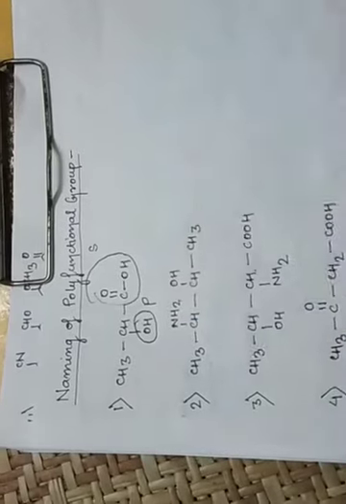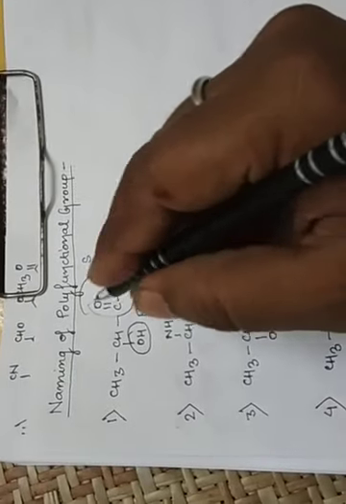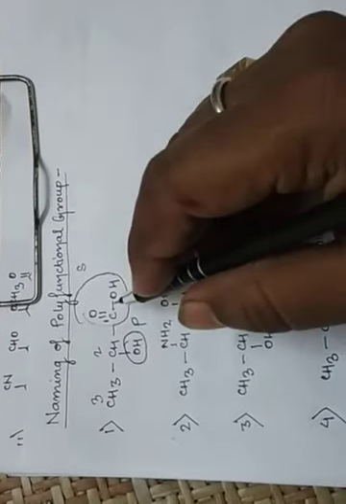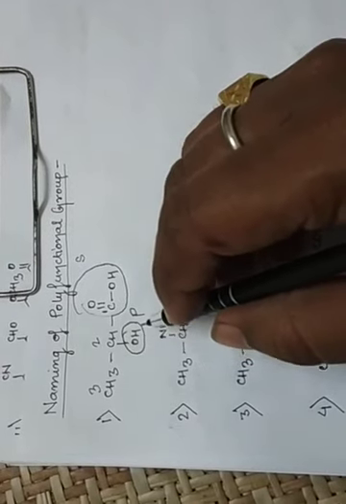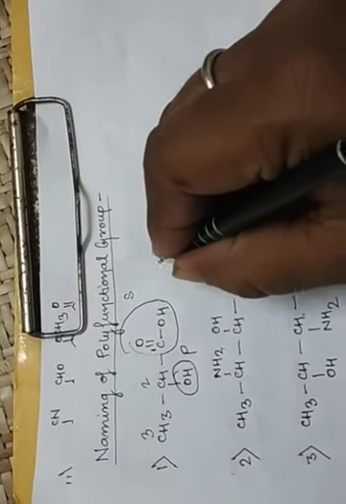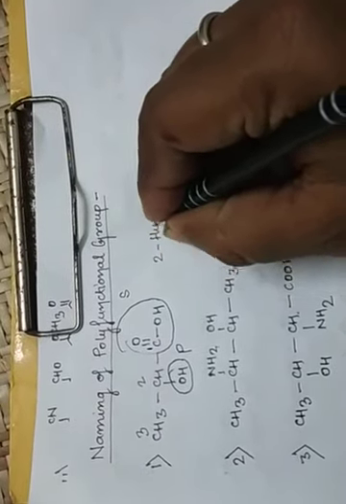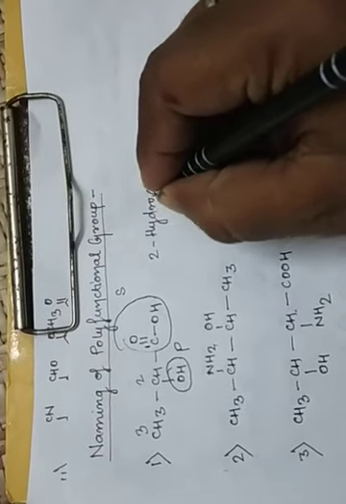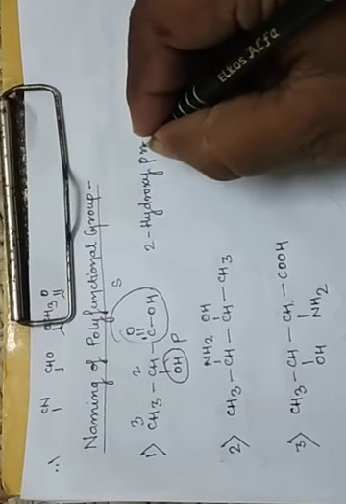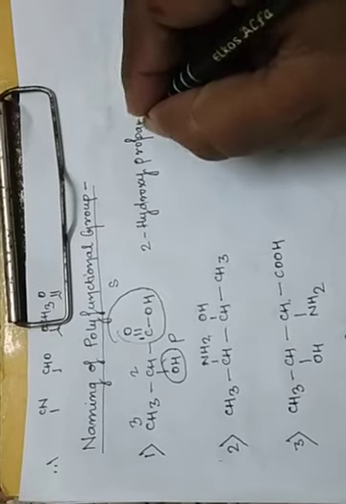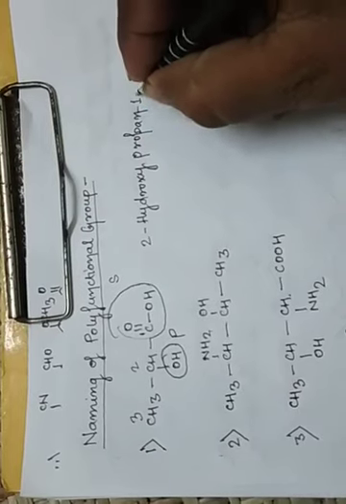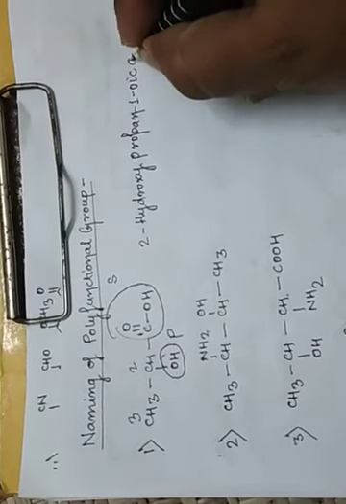Now how do we count, and from which carbon? First you count 1, 2, 3. This is the suffix and this is the prefix. What is the prefix of OH? The prefix of OH is hydroxy. So there is a 2-hydroxy, and there are 3 carbons, so propane. You know very well the suffix of carboxylic acid is oic acid. So 1-oic acid, with the E replaced by O.